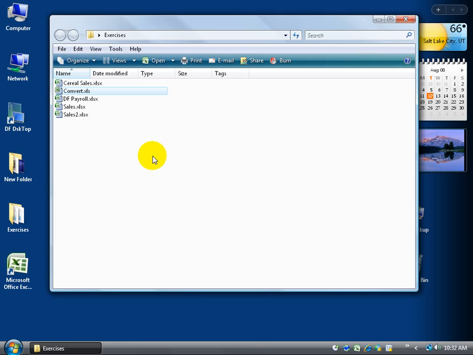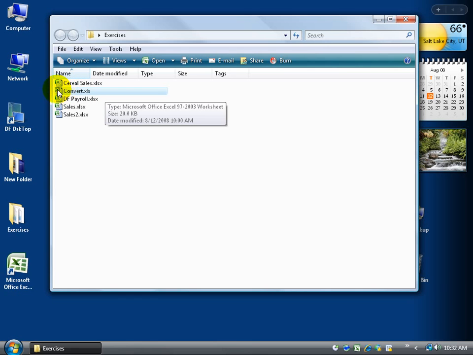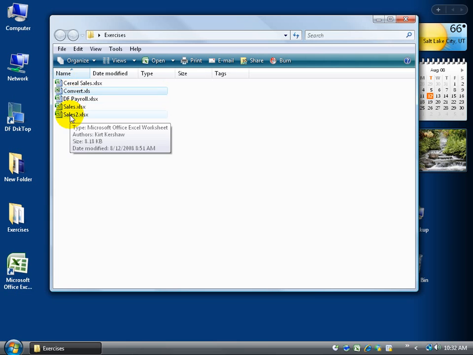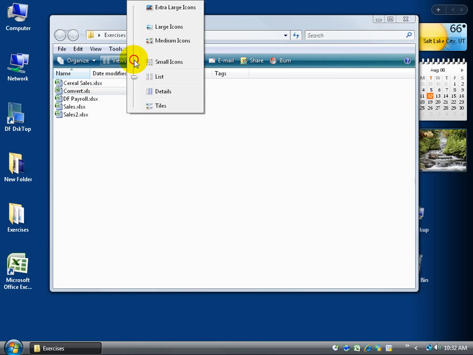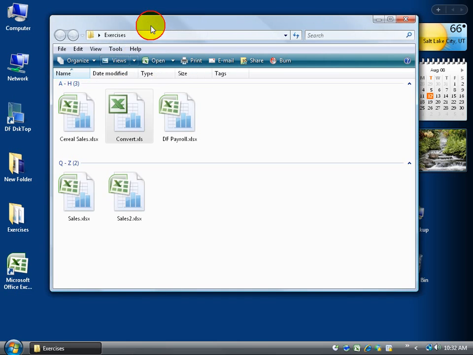First of all, we want to identify whether this is a previous version of Excel or if it's a current version, 2007, by extensions. Well, now that we settled that argument, that you may or may not have them on, the other way is looking at the icon. I don't know if you can see this because my view is so small here, but that X right there is a little bit larger than all these other X's. In fact, let me change the views. If I click on the view arrow and go to something large, there we go. See that X right there? It's a lot different than all these other X's, isn't it?